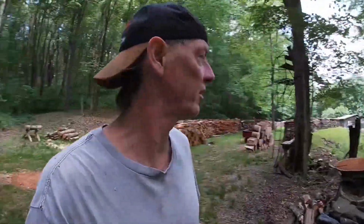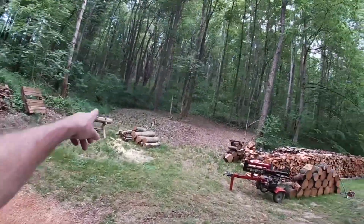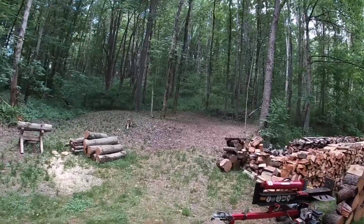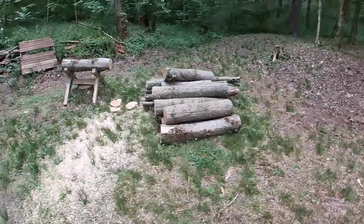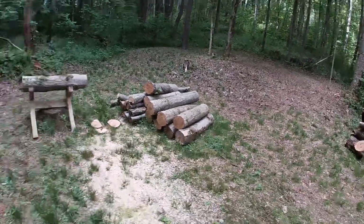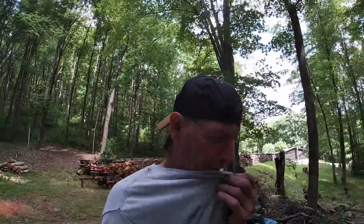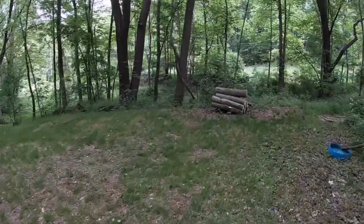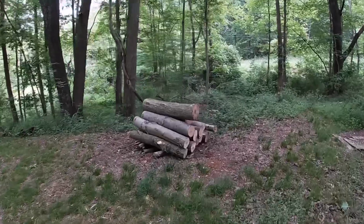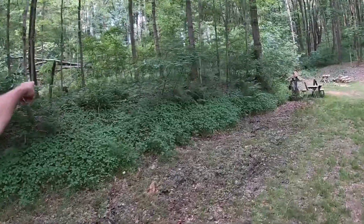But I do got a couple log piles. I got that log pile. As you can see, I've been cleaning up a lot. There's about a 20 yard by 30 yard opening up there. Here's some logs. I carried all them by hand. Got a little log stand. Lots of cleanup around here right now. And another log pile back here. And soon to be another log pile there because I'm gonna start cutting right now up there.